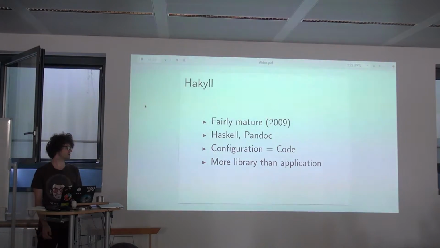If you want to do really complex things, it's possible. If you want to do easy things, it's very simple. And because the whole configuration is in Haskell, you can, of course, use any Haskell library out there. If you want to do some image things, you can use Juicy Pixels, or other graphics libraries. You can use System.Process to shell out to other tools like Compass or Less to compress CSS. So all in all, it's very, very extensible.